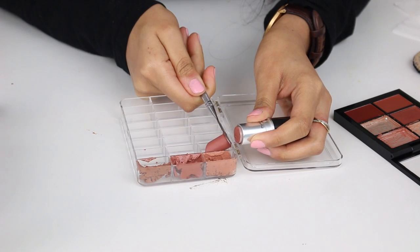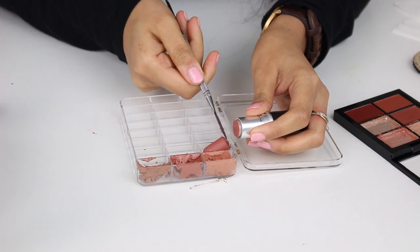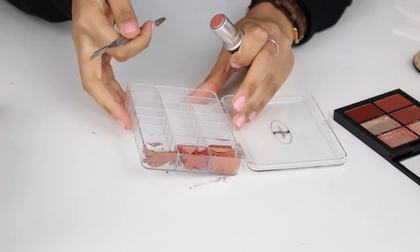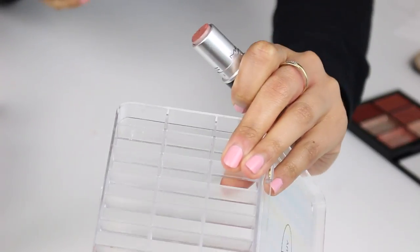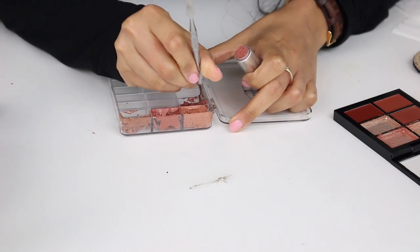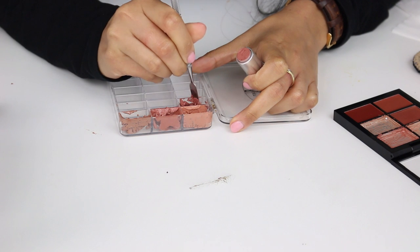And this is where it gets fun. You can just slice off the lipsticks. As you can see, it fits perfectly, but you do have to smush it down so you can put the rest in. I just picked it up and showed you guys. I think that was Velvet Teddy. And here's a little clip of me smushing it in.